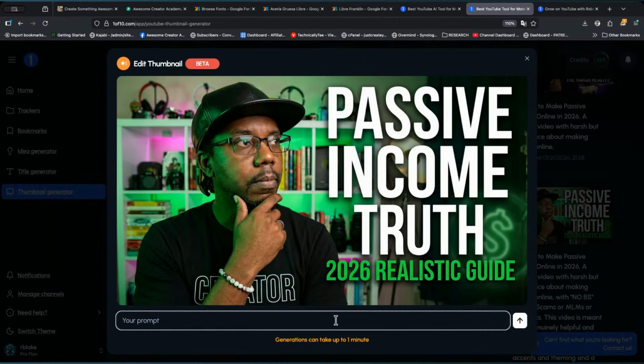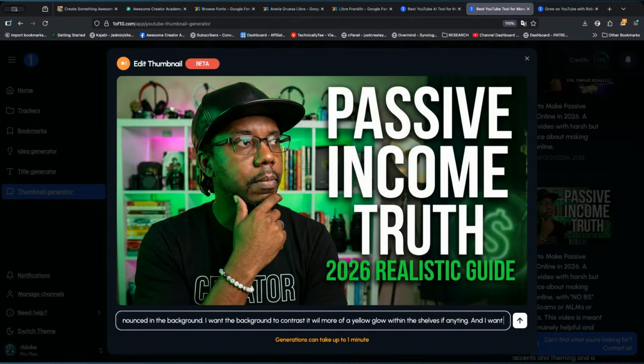What I'm going to do here is I'm going to tell it, I like the green glow on my faux portrait, but I don't want it as pronounced in the background. I want the background to contrast it with more of a yellow glow within the shelves, if anything.